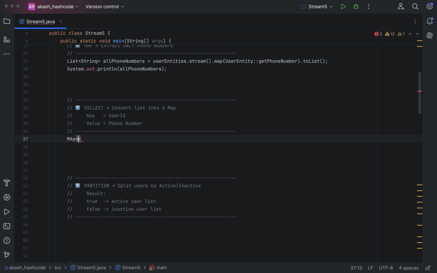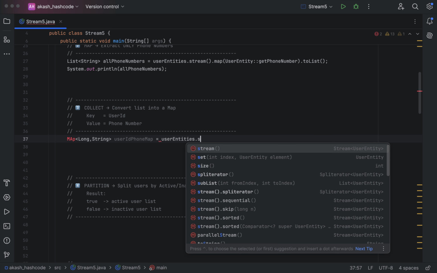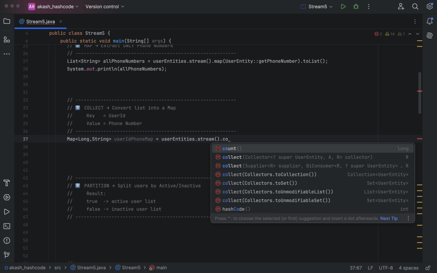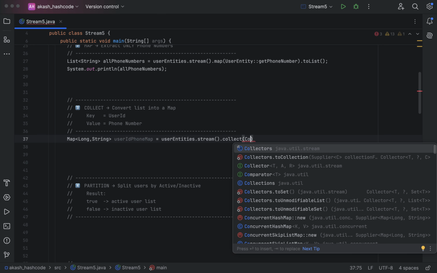So Map of Long and String, because user ID is long in our scenario and phone number is a string. userIdPhoneMap equals userEntities.stream().collect.